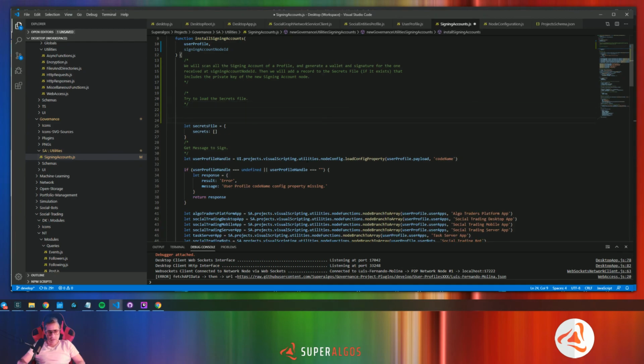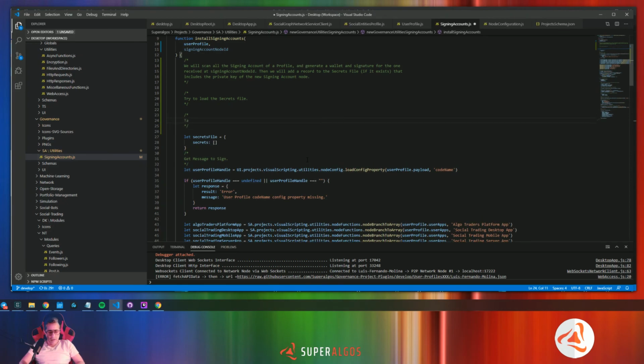Then we will need at some point to take care of the naming of the target node or the current target nodes.